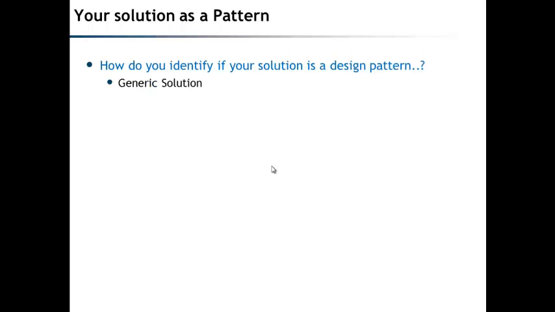Now, you could yourself create a design pattern that you would want to use across various modules in your project. And how do you identify if your solution is a design pattern? First, look if it's a generic solution. Can it be applied across multiple domains? Look if it's reusable. Can it be reused across various scenarios? And is it context specific? Does it solve a particular business problem that you face when creating and developing software?